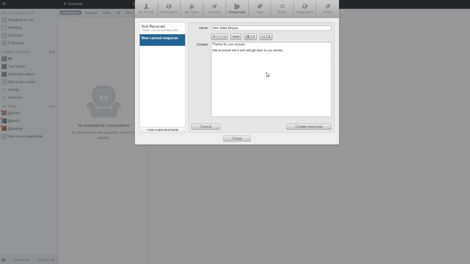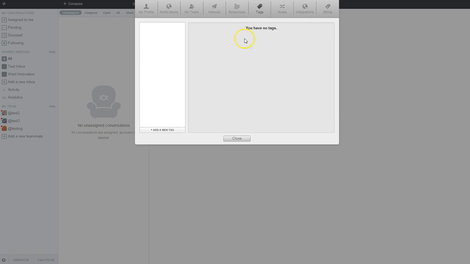The only thing I found hard in here is in some HelpDesk softwares, they'll give you a snippet that will drag in the client's name from, say, their contact information. So you could say hi and then put in a tiny bit of code, and it'll actually say hi and then put in the customer's name. I didn't find that on here, but I think it'll be a great feature in the future. I'll just add that in. New sales inquiry up there. So when you're composing a message or replying back, you'll be able to add that in.